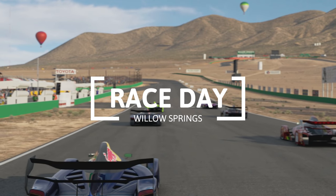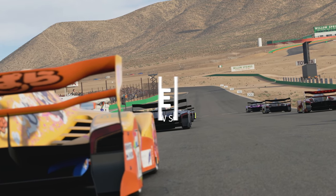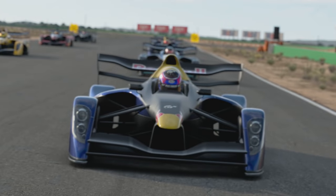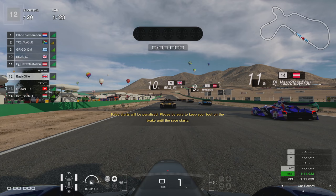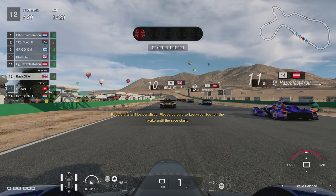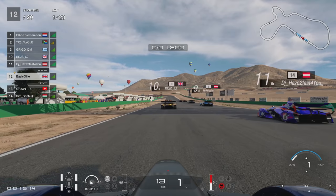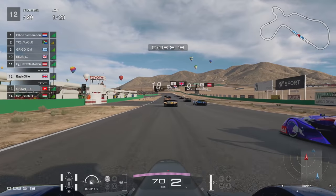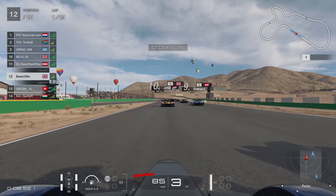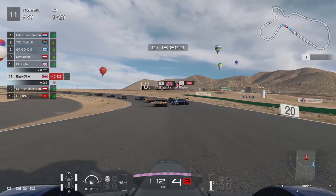In the race we've got to use the medium tyres, but you can use the softs, which is what we're going to use actually. There's a lot of fuel in the car so you can literally just slam your foot on the accelerator before the race even begins, which is exactly what I'm doing. I'm a bit cautious because I don't want a false start, so I'm frantically trying to get my brake bias sorted and traction control set to one. And then as soon as the red lights go out we're underway — I'd give that start maybe a 7 out of 10.